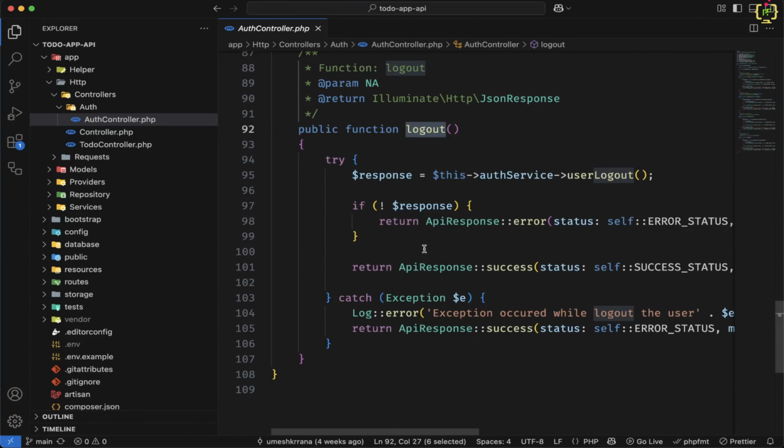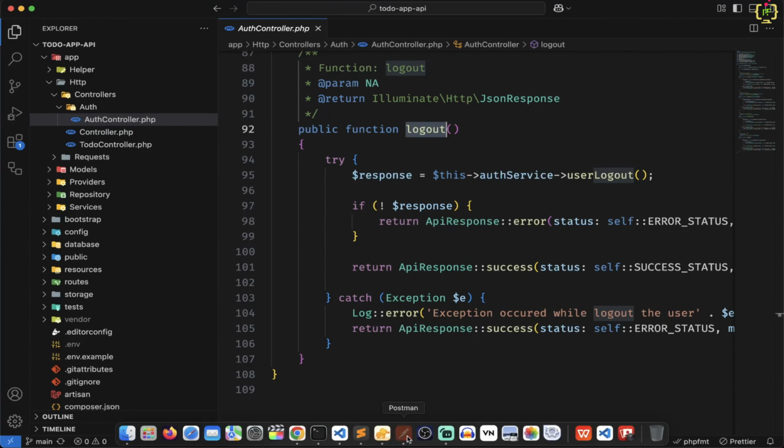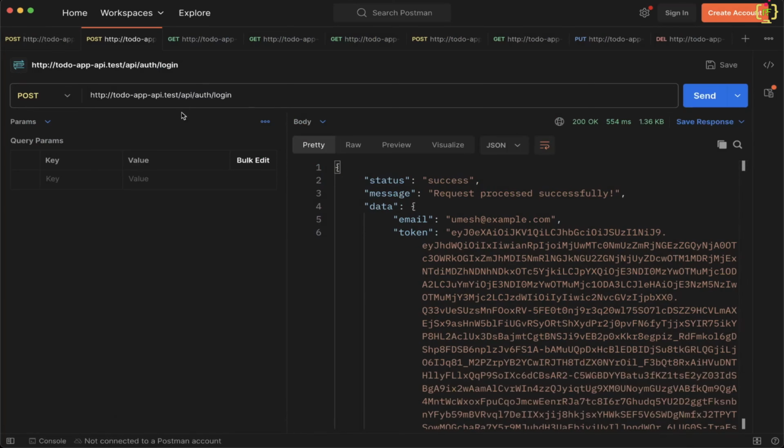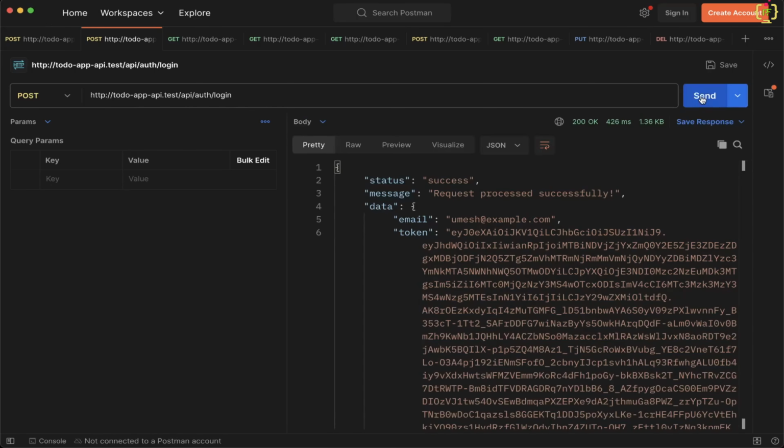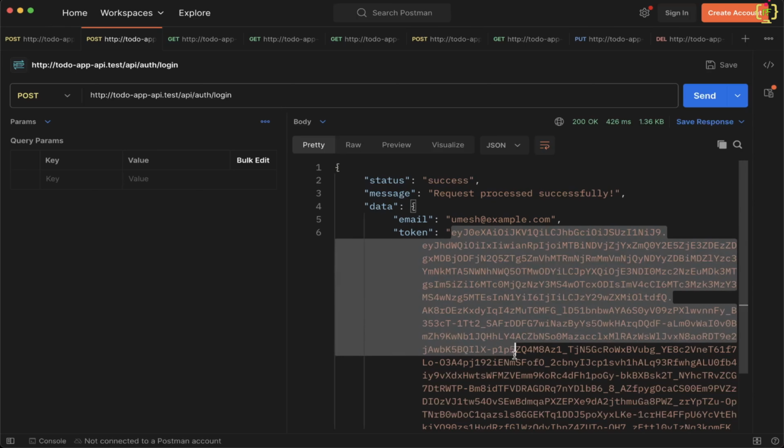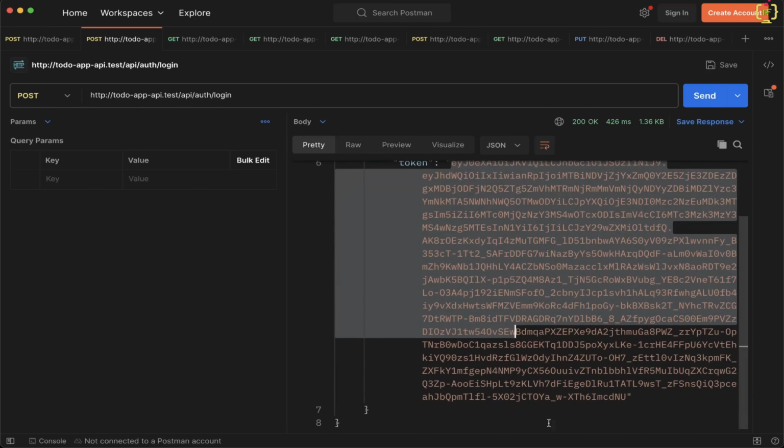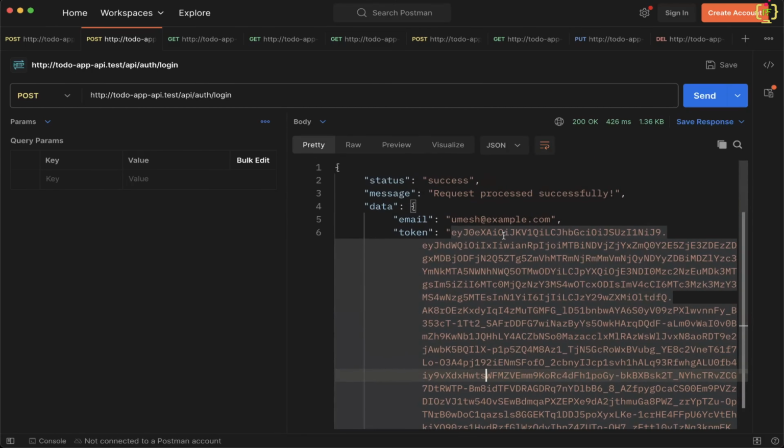Okay, and if we navigate to the Postman tool, here we have the login request, and currently if we check out, when we make the login API request, in the response this just returns a token. So this is basically the access token. Now alongside this access token we have to generate the refresh token as well. So firstly we will have to modify the login functionality.